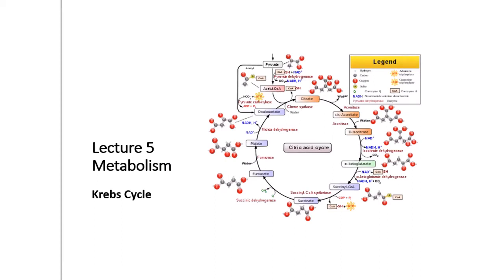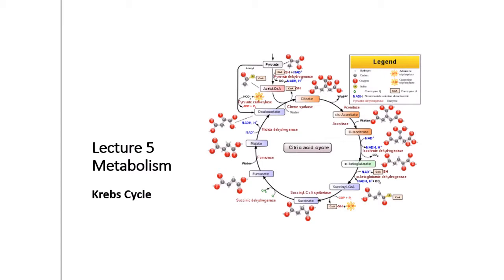In the previous video, we learned about the first two steps in cellular respiration. In the first step, glycolysis, the glucose is going to be broken down into two 3-carbon molecules called pyruvate. If there is an adequate supply of oxygen, the pyruvate will then move into the matrix of the mitochondria where it will undergo pyruvate oxidation. The end product of pyruvate oxidation is something called acetyl-CoA.